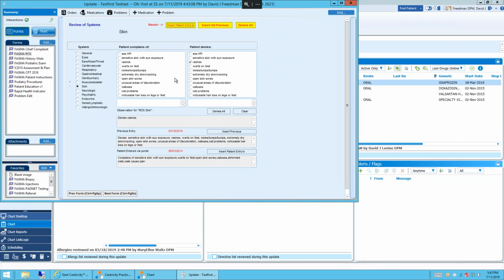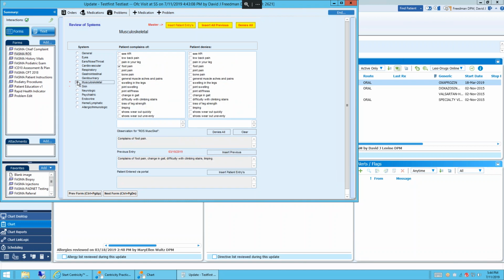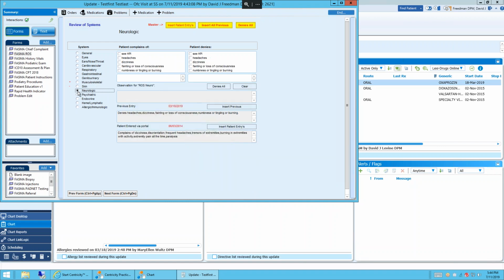So I want to just go into the review of systems part again. Again, you don't need to fill out every one of these. You can instruct the staff on that. So if they know what the patient's coming in for that day, pick out the 2, 3, or 4 that are important. So the typically most common areas that we're going to be doing, again, is skin, which I'm on right now, musculoskeletal, and you don't have to click on every one of these. It may just be that one is appropriate. And then, of course, neurological, if there's something relevant here. If it's not numbness, tingling, or burning, and it's just numbness, you can just say admits numbness, and the staff can do this too, and that automatically puts that in.